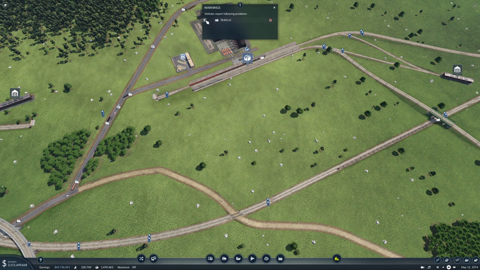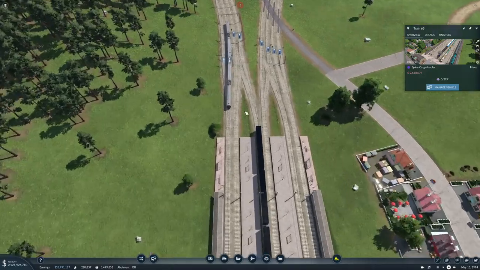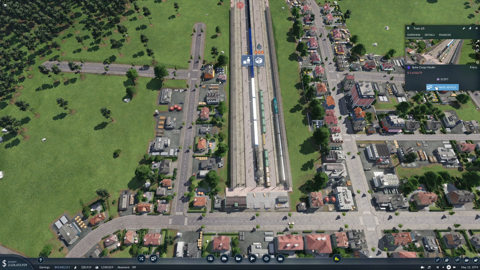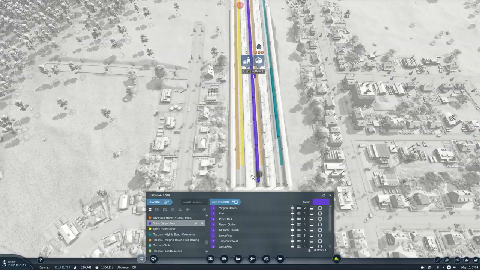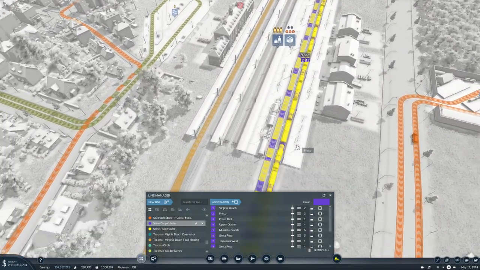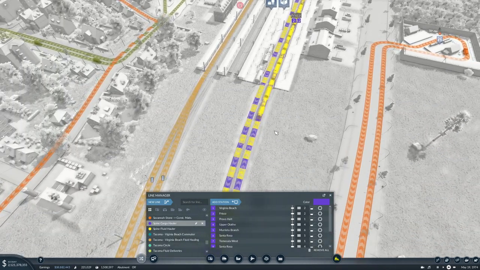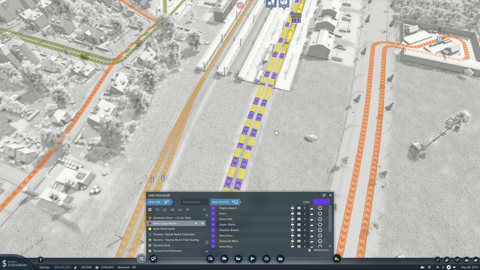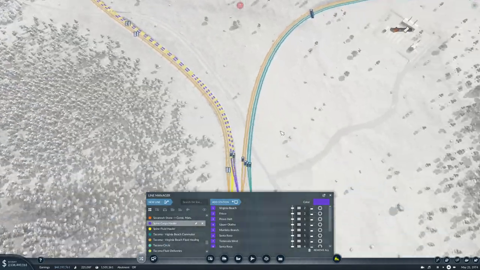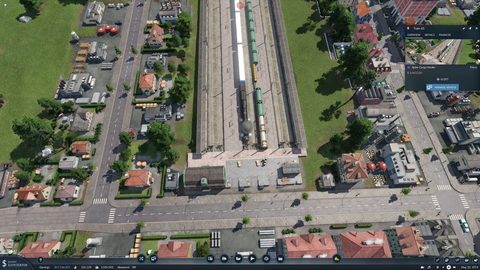No path. Why don't you have a path? So Virginia Beach to Frisco. That should be fine. To Frisco.